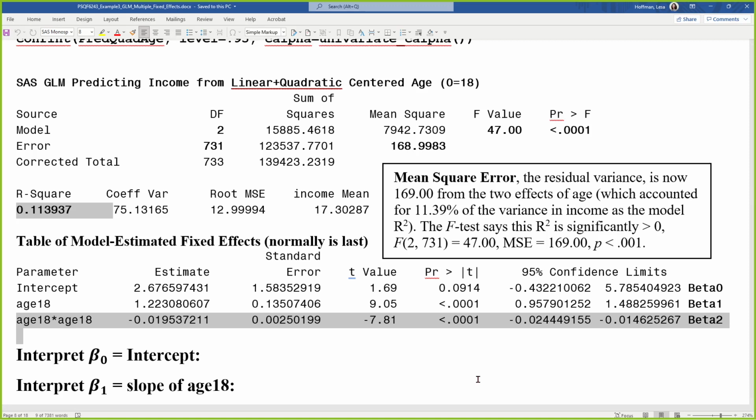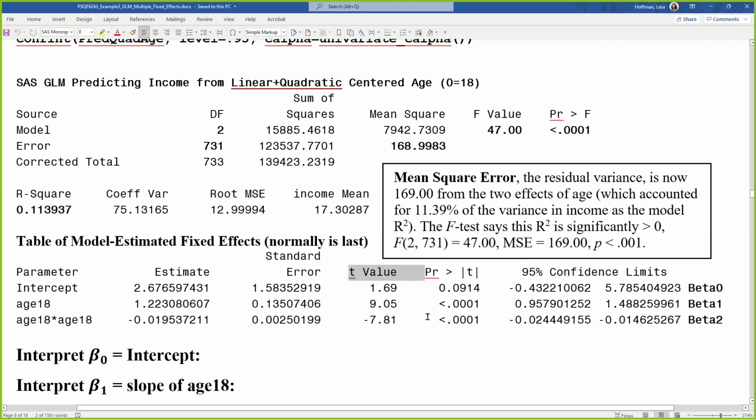So when we talk about the test statistic, that is negative 7.81. Yes, it is. The test statistic, or t-value, because even SAS is like, yeah, screw it, I'm not typing out statistic. T-value for age squared as a slope, the slope of age squared. So the slope itself, here's my minus 0.02, divided by my standard error of 0.002 gives me my t. So t is negative because my slope is negative.